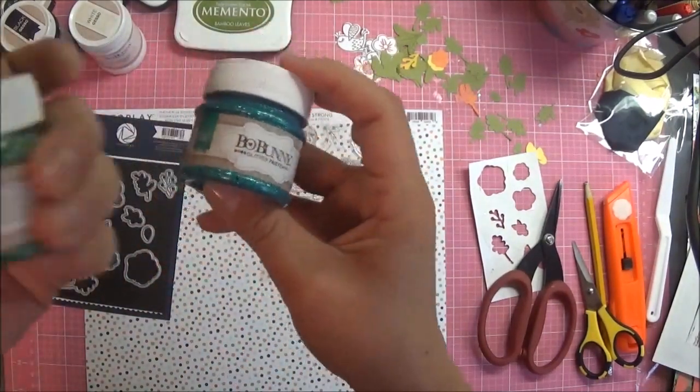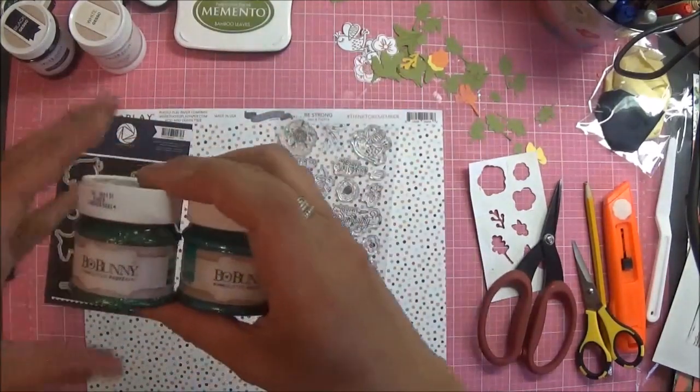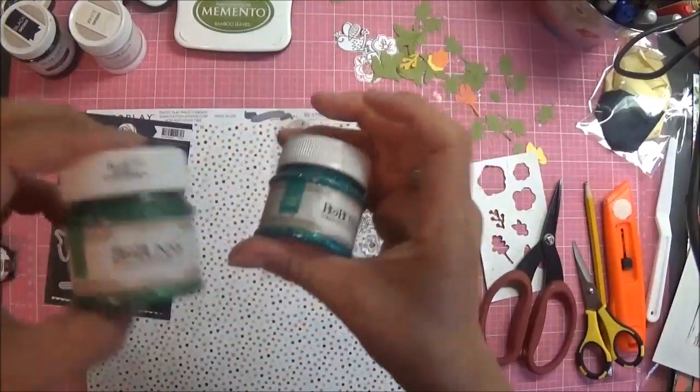And I'm going to be using a tad of the glitter paste around the frame just to give it a little bit of a shine.